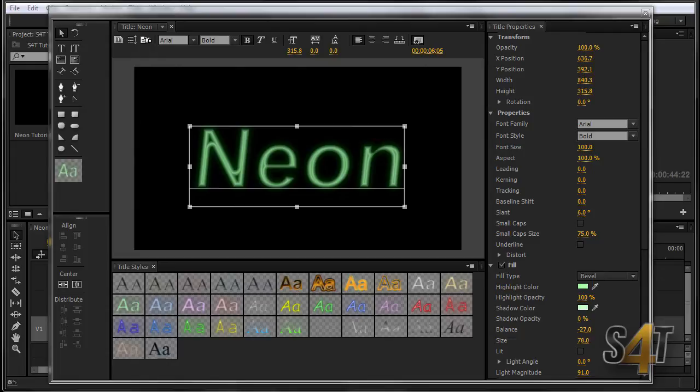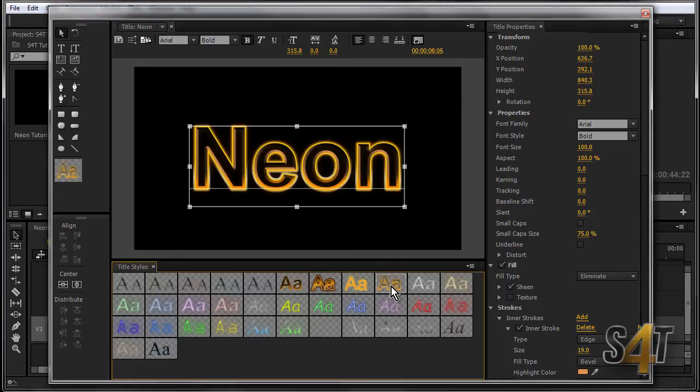So I start inside of the Adobe Title Designer, inside of Premiere Pro CC. Now this will be the case whether you're working in CC or CS6. Everything we do is transportable back and forth, so no need to worry if you're not working in CC. I'm starting out with the Glow Typestyle library loaded. This is one of the 8 Typestyle libraries included in the premium Typestyle and template package from Style4Type.